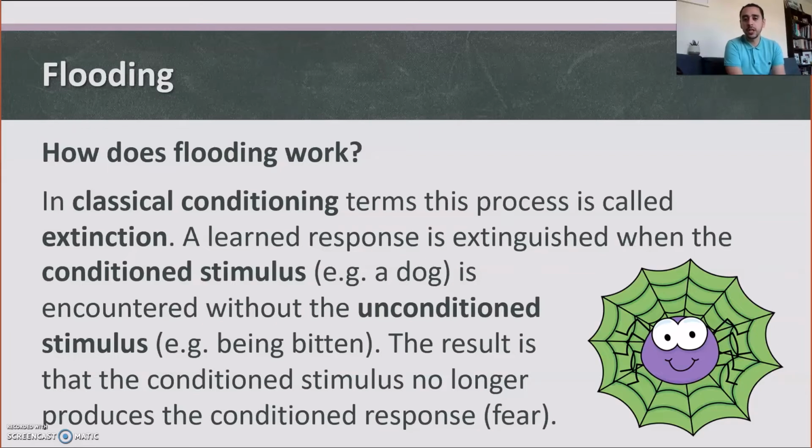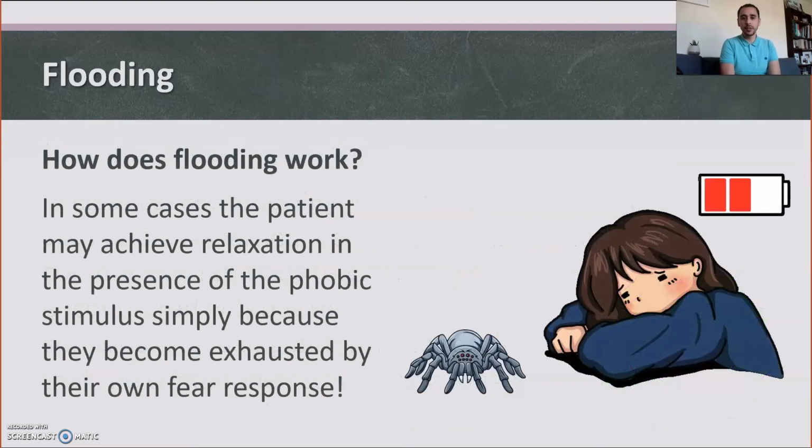Now, what this flooding session does, if I encounter a bee, but I don't encounter the sting, soon I should pair those two things together. I'm counter conditioning myself again. Okay, I'm learning that this bee isn't actually harming me. This bee isn't stinging me. So therefore, I'm now pairing the bee with another emotion of like relaxation, which means that I'm counter conditioning myself, right?